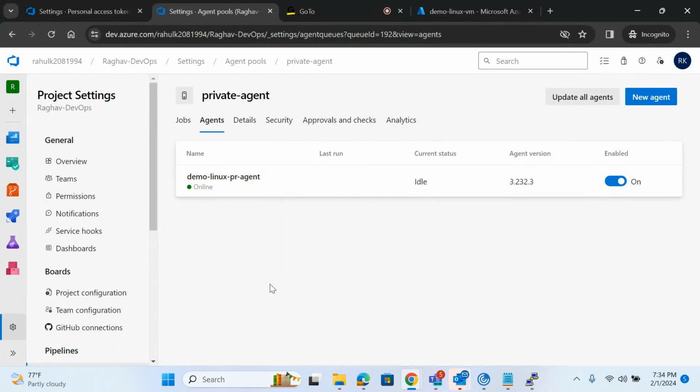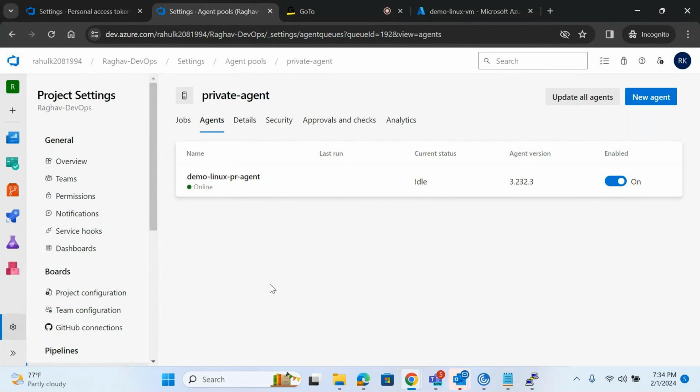Okay, likewise, you can add any agent. Now, if you run any pipeline, you can configure this agent. You can make your pipeline run on this agent. Got it? If you delete this server, this agent will automatically go into offline stage. To make the agent online, every time you have to run this run.sh script.